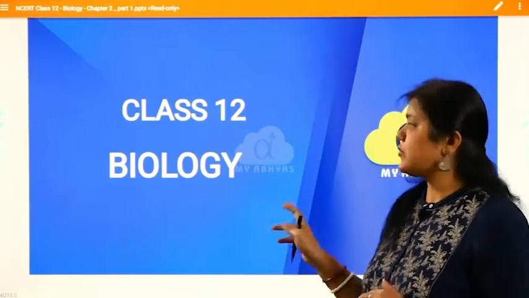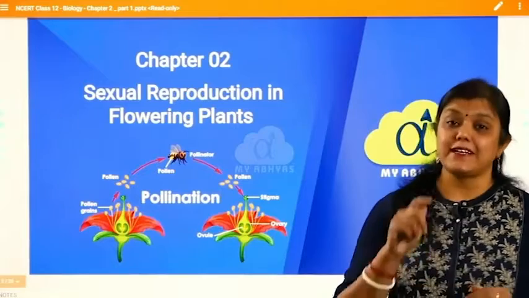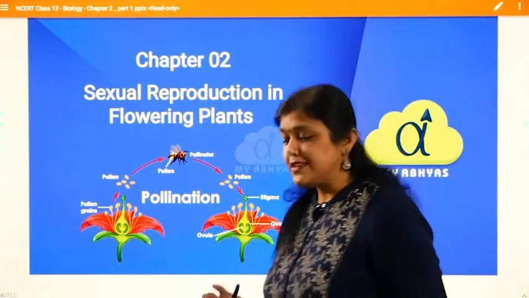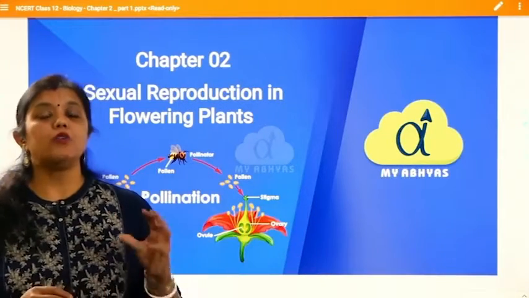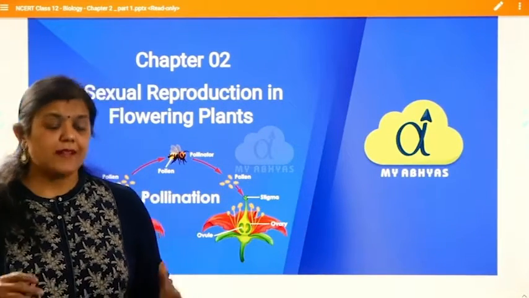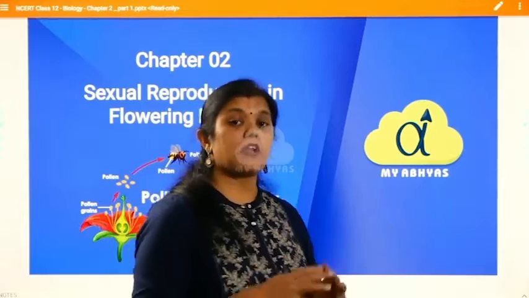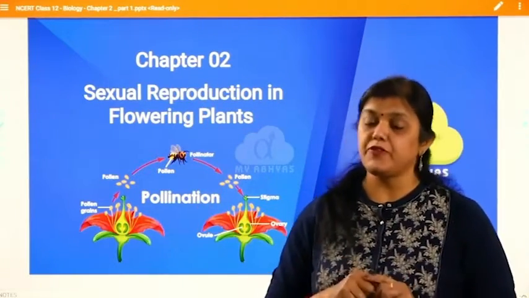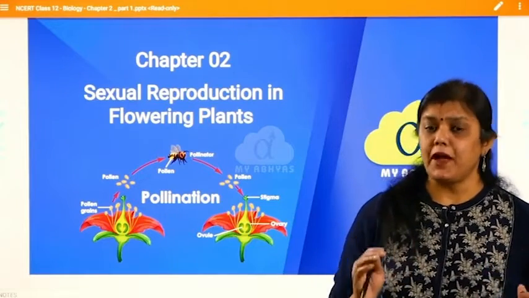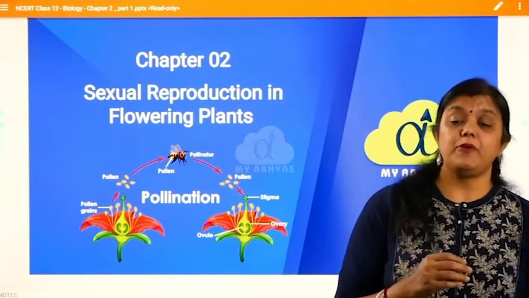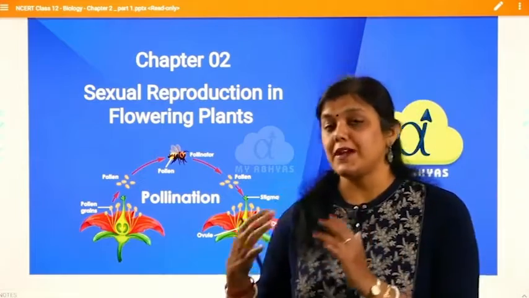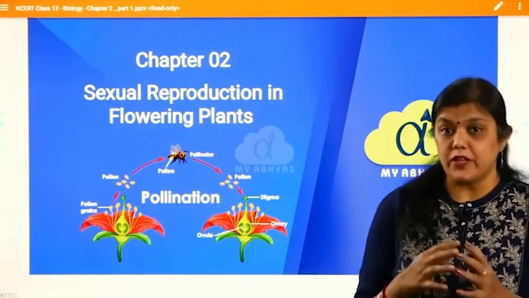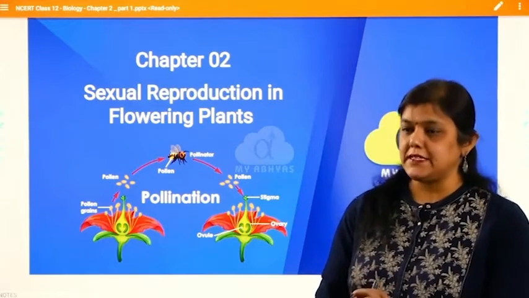So the first chapter in class 12 biology, that is chapter 2 over here, is sexual reproduction in flowering plants. In this chapter we are going to talk about how a plant reproduces. There are a lot of events which take place. There are a lot of changes that happen in the plant's body during this whole process of reproduction. And different plants behave differently. Some of them will have self-pollination. Some plants are cross-pollinating flowers. There are so many varieties, so we'll learn each and everything in this particular chapter in detail.